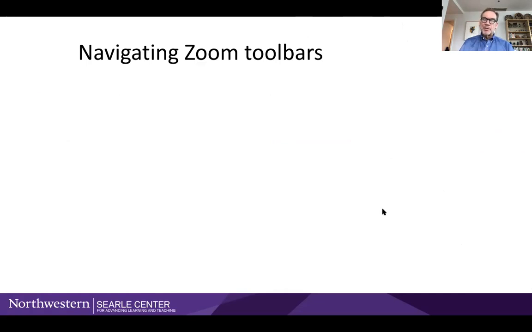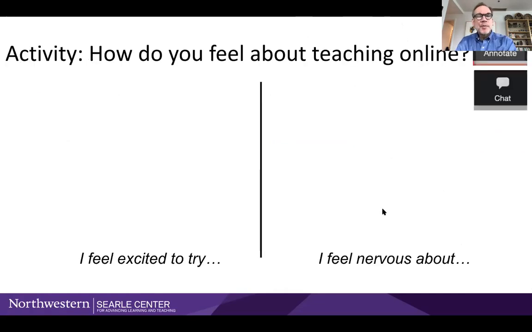The next thing I'm going to do is just give you a simple example of how you might do a whiteboard. This is a slide made in Google Slides. Equivalently, you could use PowerPoint, where I just put a bar in the middle, a little bit of text on the left, and a little bit of text on the right. And I encourage my participants to either use a chat function or an annotate function to write about how they feel about teaching online. They will often have to go up to the top and pull down view options, but in view options, there'll be an annotate button.